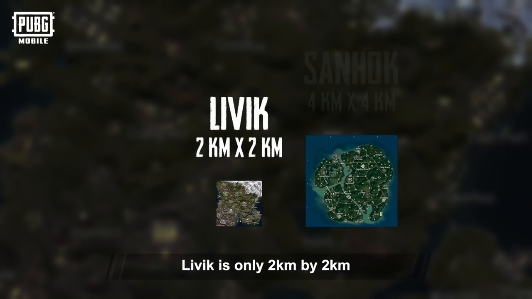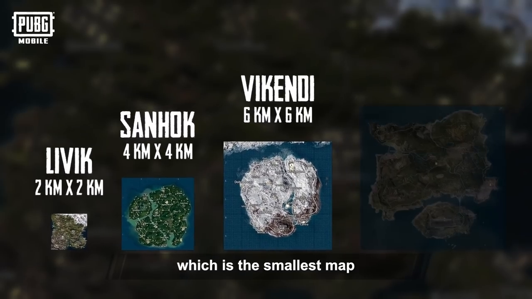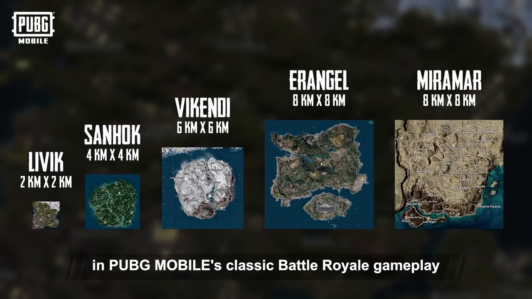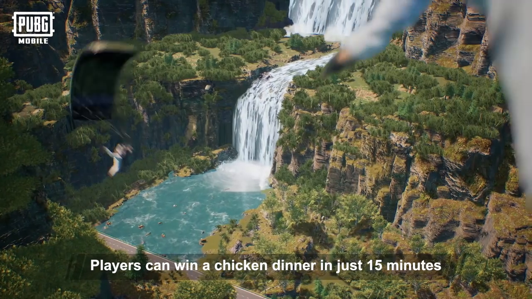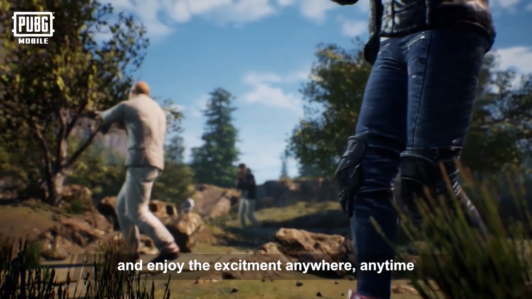Livik is only 2 kilometers by 2 kilometers, which is the smallest map in PUBG Mobile's classic Battle Royale gameplay. It takes only 15 minutes to complete a game. Players can win a chicken dinner in just 15 minutes and enjoy the excitement anywhere, anytime.